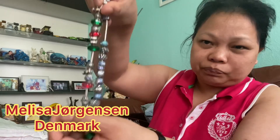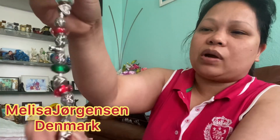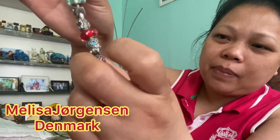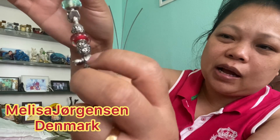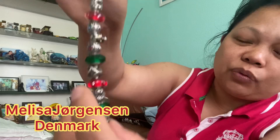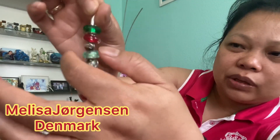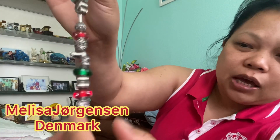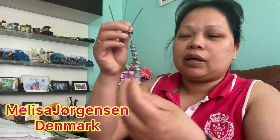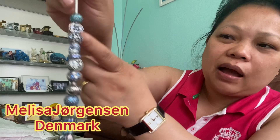The one I use the most is this one. And then the second Pandora I got is this one. I bought this one because it looks unique compared to the other color. I mixed it and from there I started buying this kind of thing — with these charms. Later on, I bought a new Pandora. A newer one, much nicer. And then the collection I'm building on it is different.